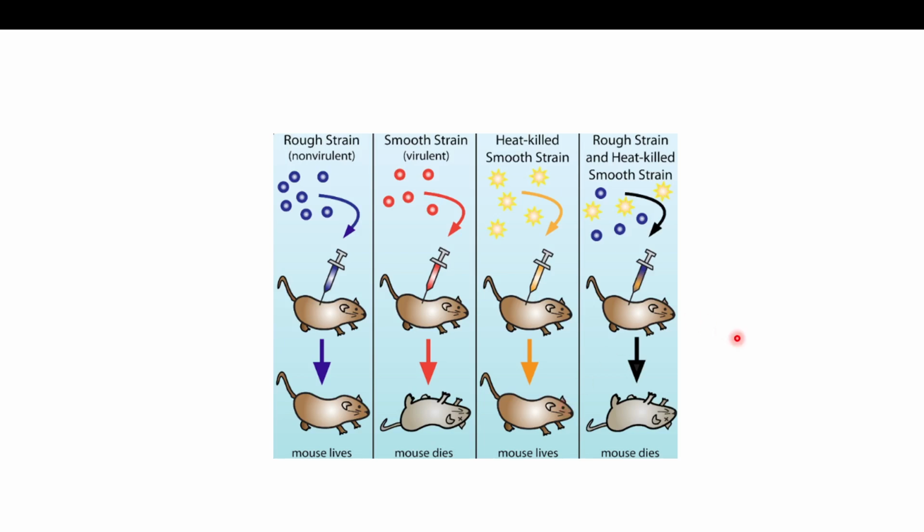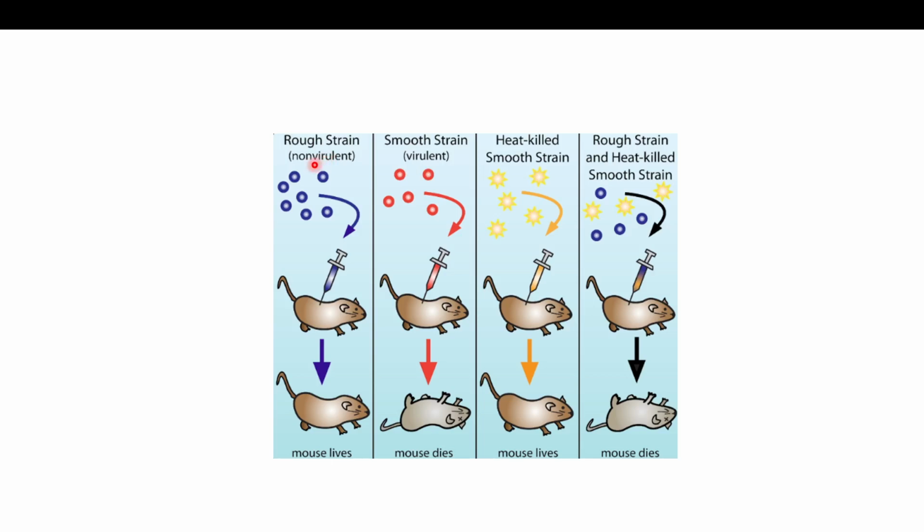Now, if we are talking about transformation, then we should definitely be talking about Griffith's experiment. So how did this idea come up that something is getting transferred from one organism or cell to another cell? Griffith was there in the 18th century. Streptococcus pneumoniae, this bacterium, has two strains: one is the virulent strain and one is the non-virulent strain. The virulent strain has a smooth outer layer, so it is called the smooth strain, and it can actually kill the organism.